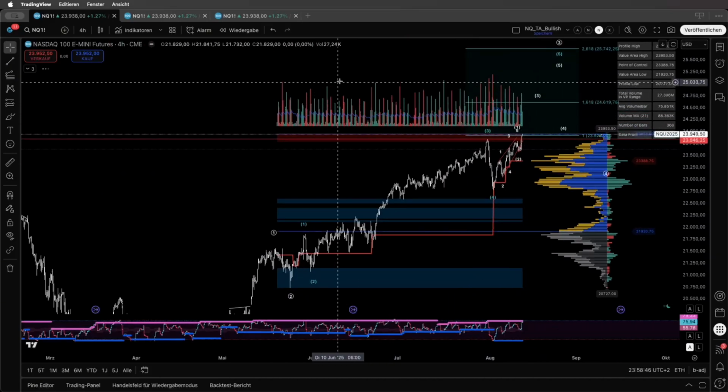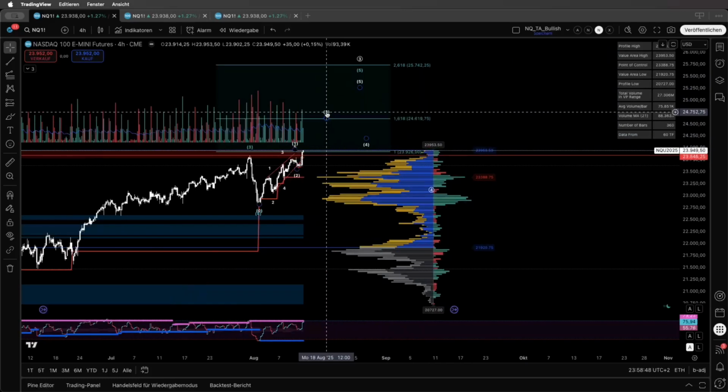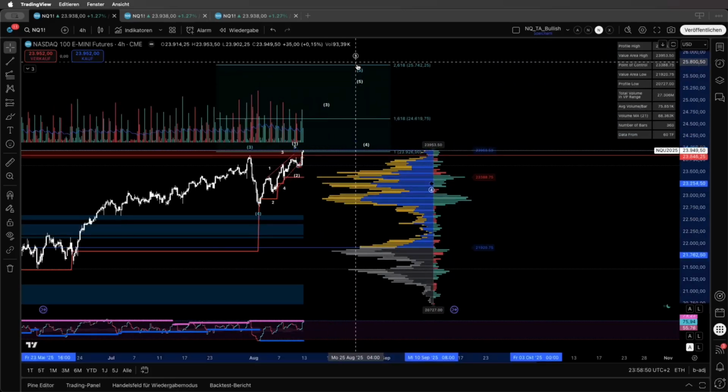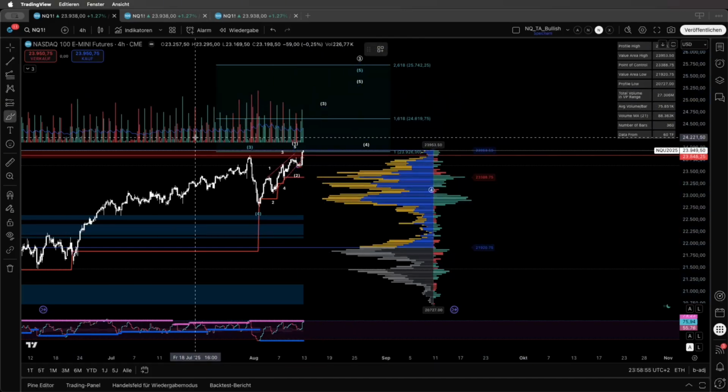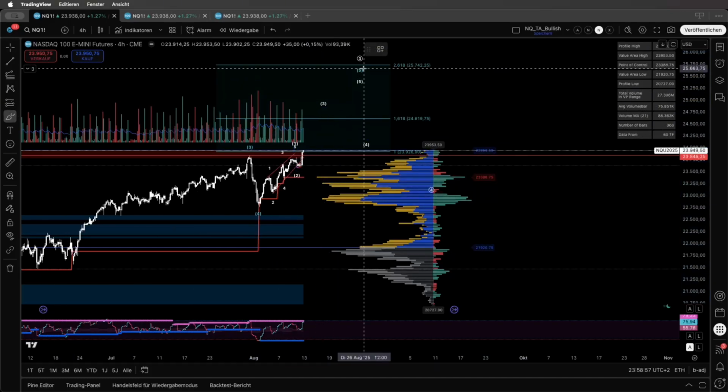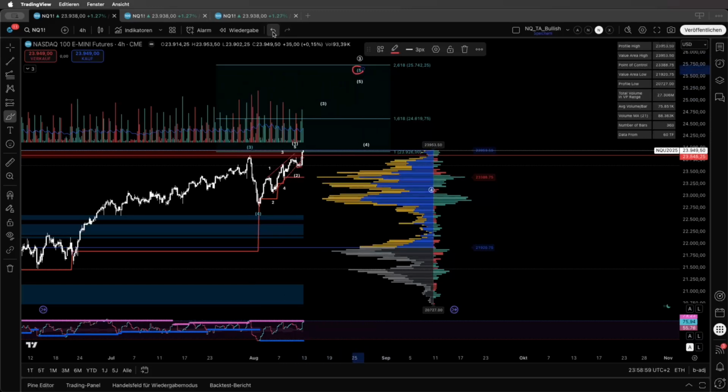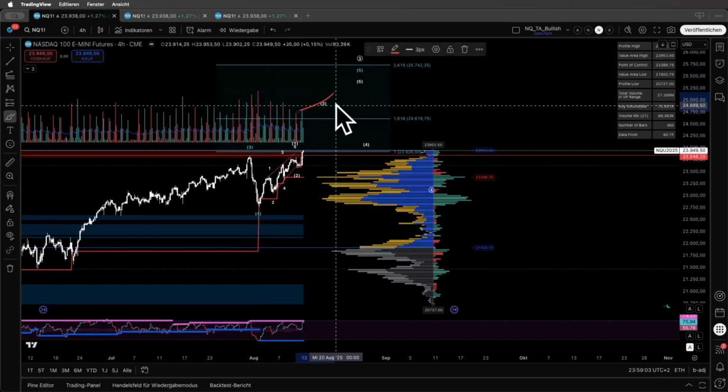But we need now, because we are now in the 3rd wave of the 3rd wave in circle white, we need to get, not in the 3rd of the circle, but in the 3rd wave of the 5 in blue, a little bit more volume to the upside, okay? We need to really get it going to the upside.